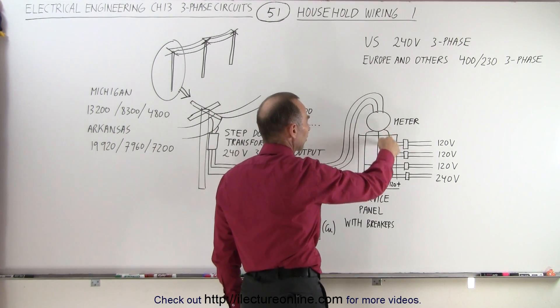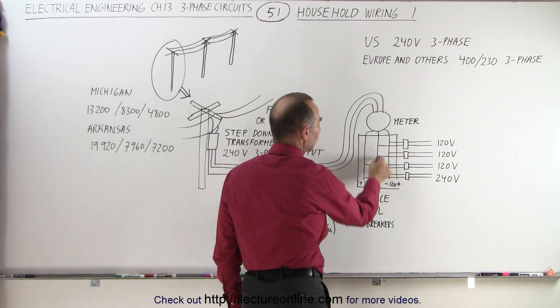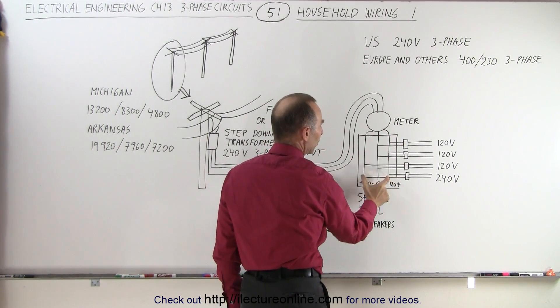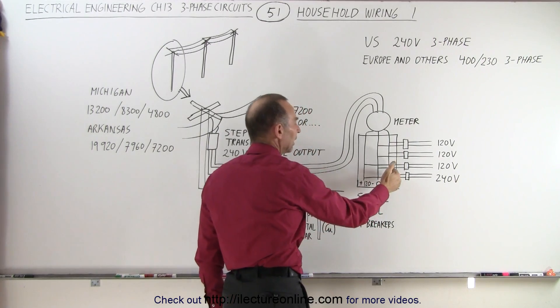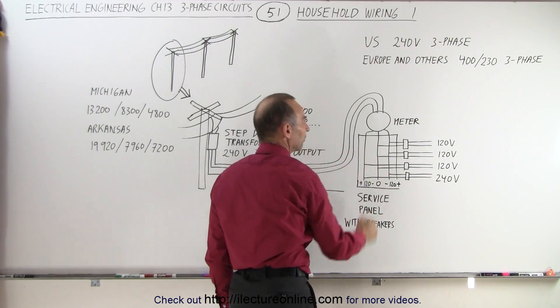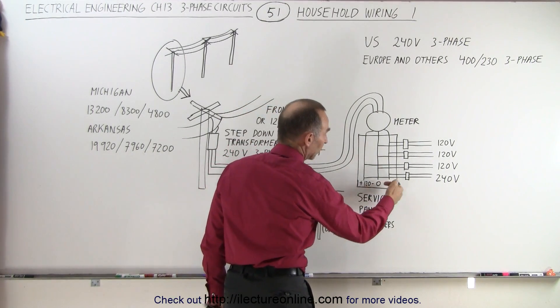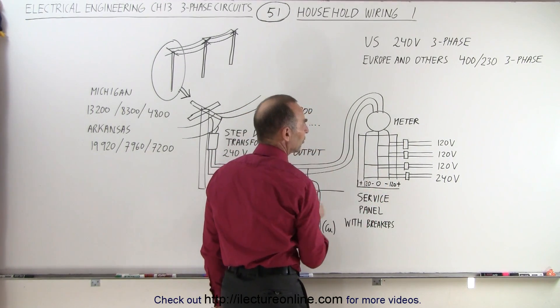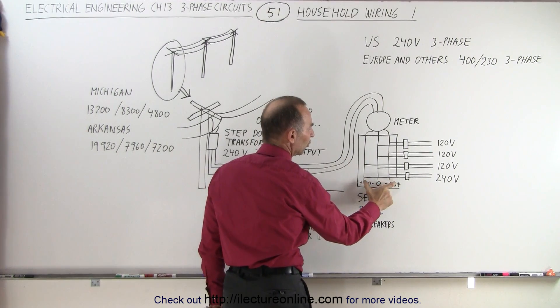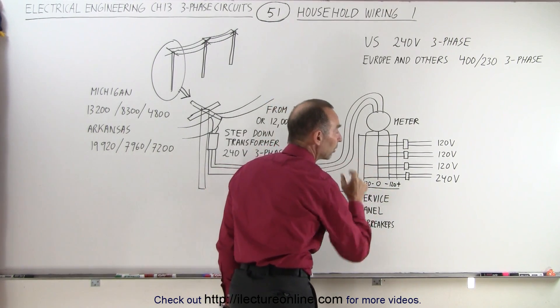And then notice we have three wires coming out of the meter: the neutral wire and the two hot wires. Each hot wire has a power differential between the neutral and the hot of 120 volts. Notice it's a step up of 120 volts to this wire and a step up of 120 volts to this wire, with a total potential difference between the two hot wires of 240 volts.